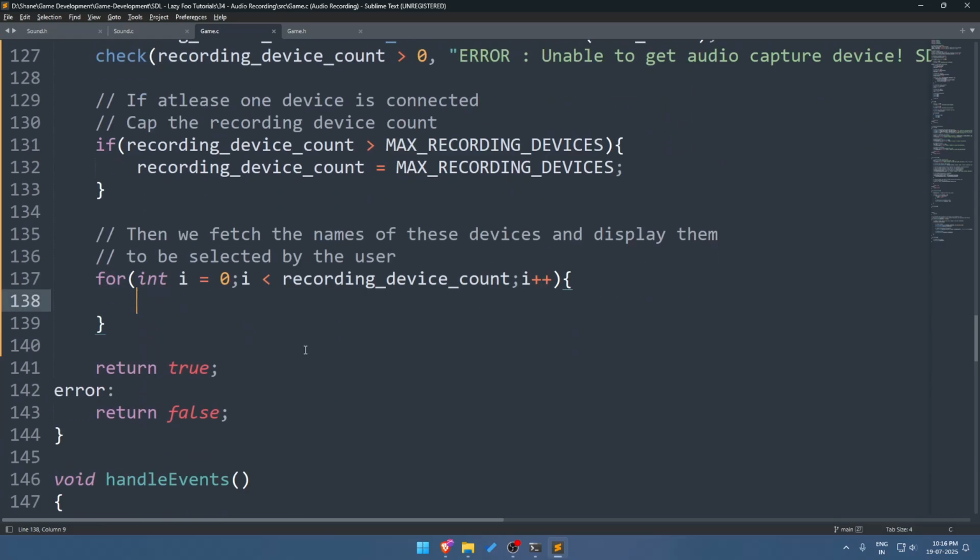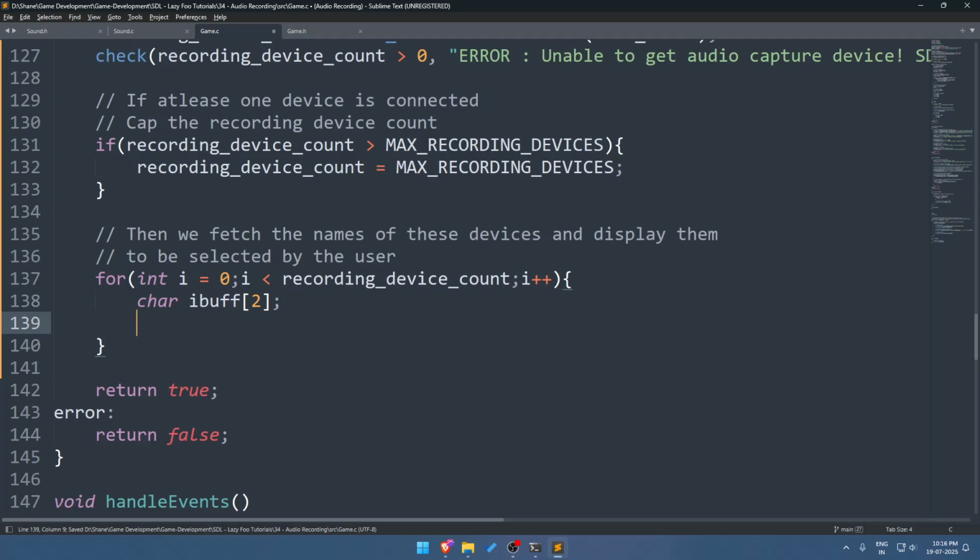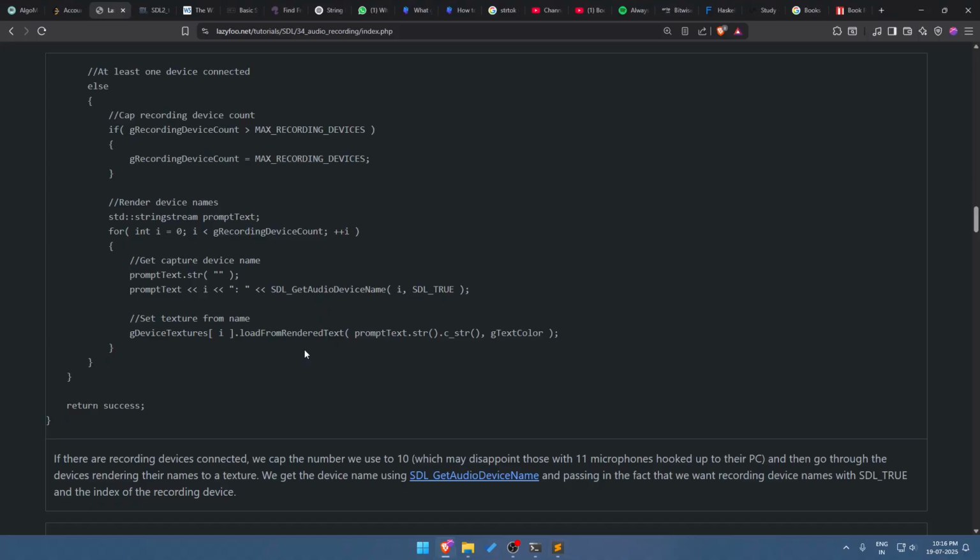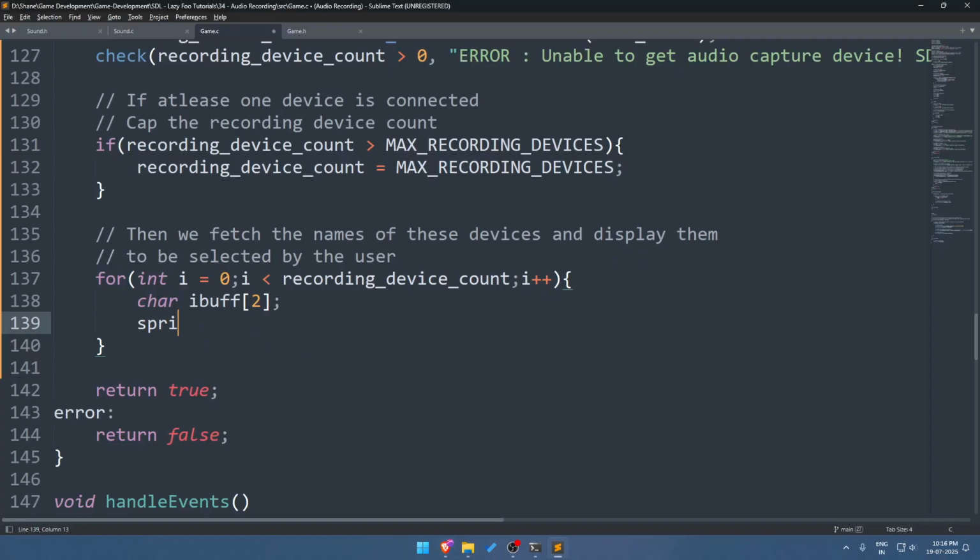So I'll create a buffer of 2 bytes again. That's the max we are going to go. Then I'll go as printf: I'll provide the buffer, then I'll provide the format, and then provide i.